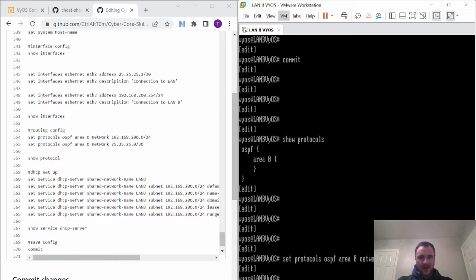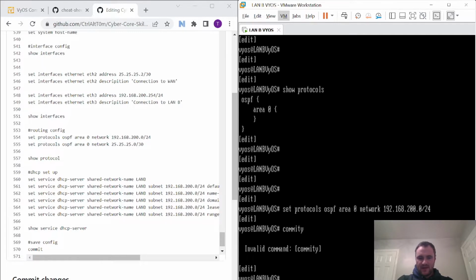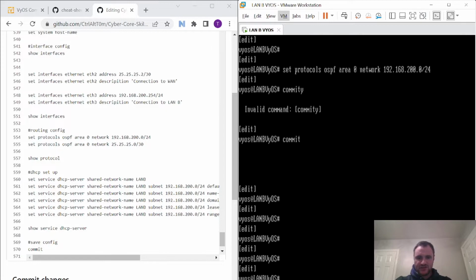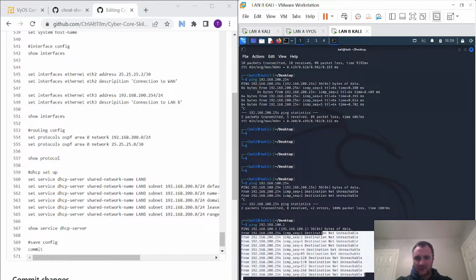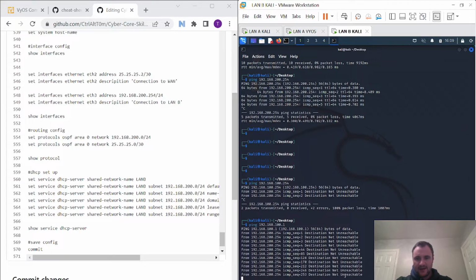Cool, so we set it, and we're just going to commit that, just to show you that we need to advertise the WAN link as well. So if I go back to my Kali, we're not pinging yet. If we were pinging, that would drop in quite quickly. We've got to advertise our WAN, so effectively both VyOSes have to be saying our WAN link is a route as well. So that's why we've got 2 WAN advertisements here. A lot of people say, I wouldn't really advertise the WAN link, but because you're connected to it, they both advertise it, and that's how they communicate with each other.